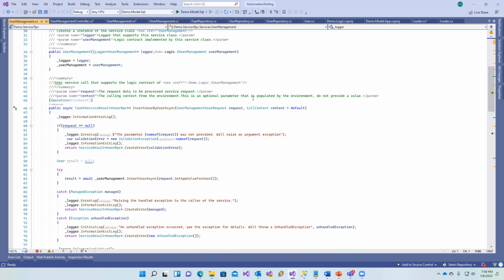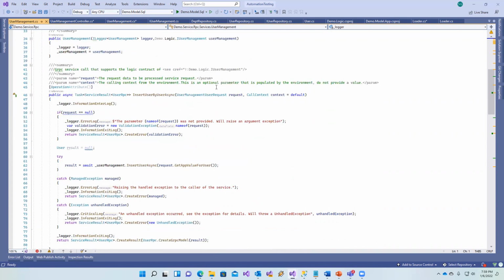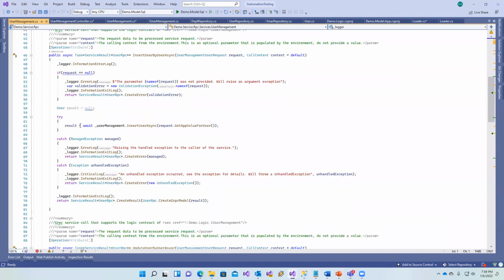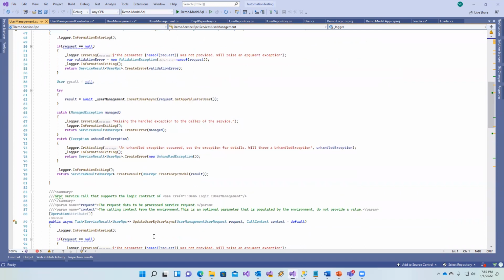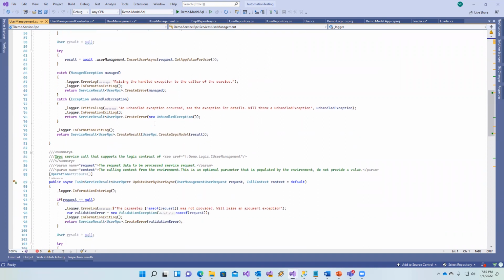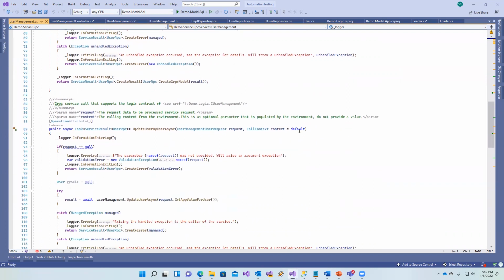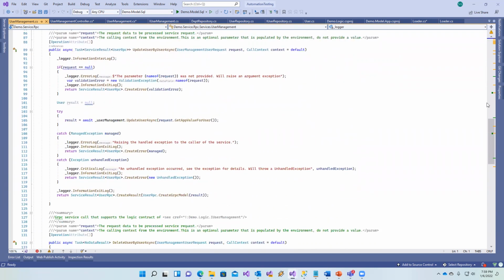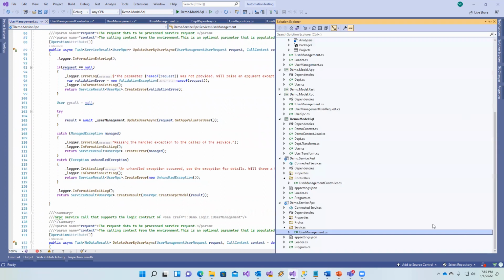Once again, bounds checking, pass our calling context, our request object that we dynamically build on the fly. Here we automatically call our code, we get the exceptions, we manage them, we get a service result in the same way, and away it goes. And we transform to and from a gRPC model back to an app model when we're done on the other side.